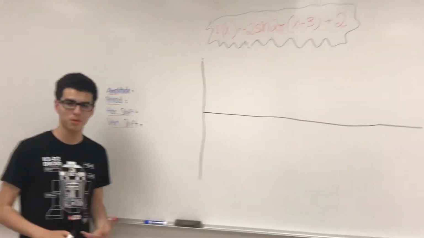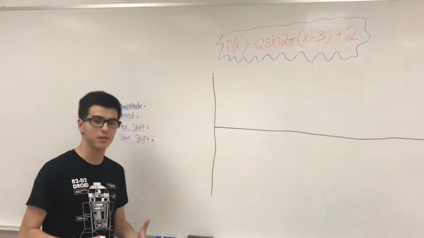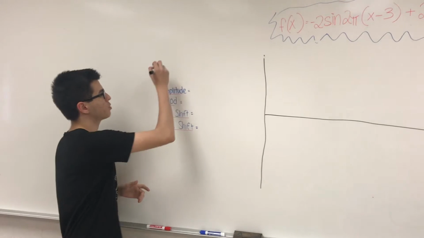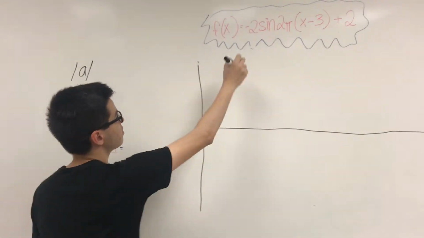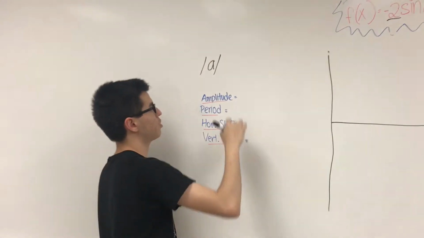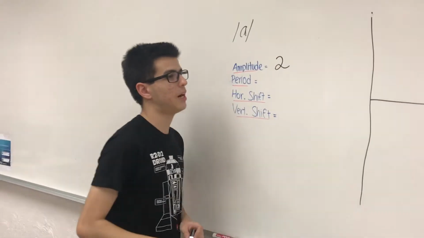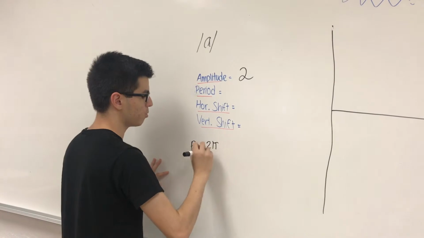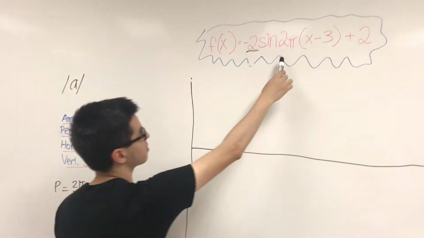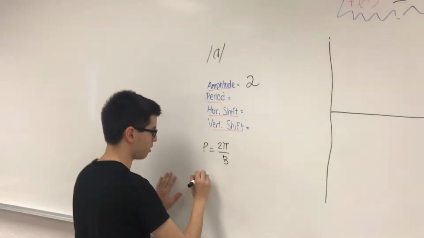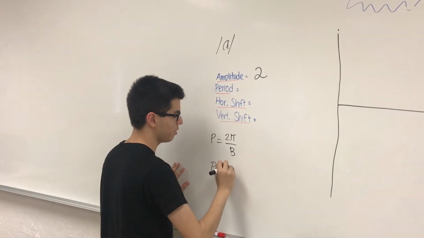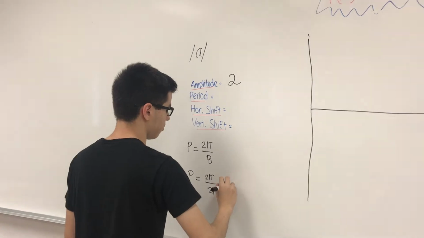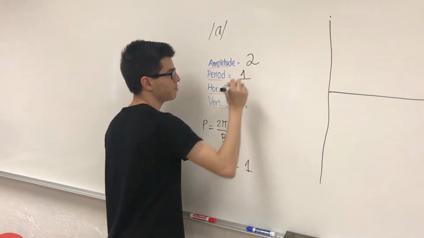Now we will solve a problem that has all of the transformations that we have been seeing during this video. First of all, we need to get the amplitude of the function, and the amplitude is the absolute value of a. In this case, a is -2, so the absolute value will be 2. Now we will find the period, using the formula 2 pi over b. As we know, b is 2 pi, so we have 2 pi over 2 pi, which is 1. So our period is 1.